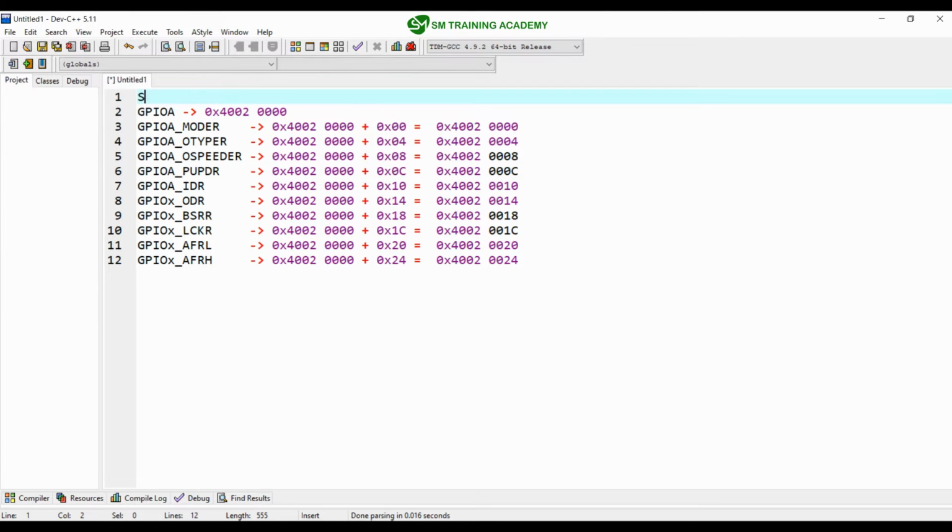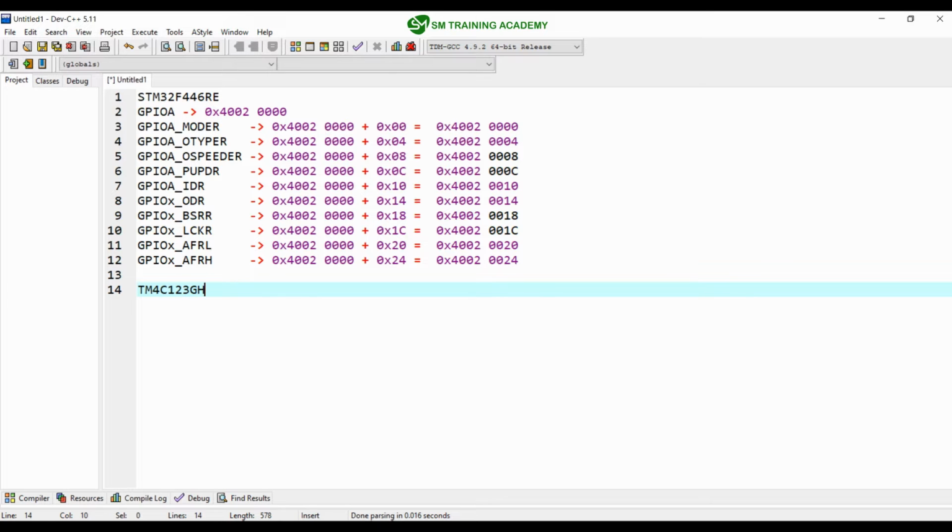So these are the registers and base addresses of the STM32F446RE microcontroller, and now we are going to derive the same for the TM4C123GH6PM.